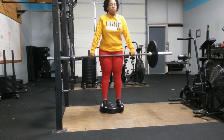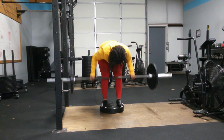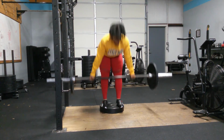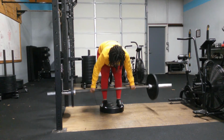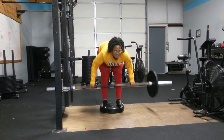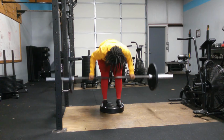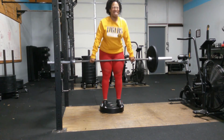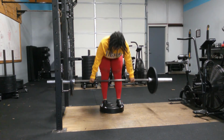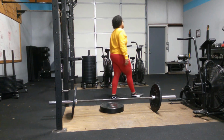This is my last set of this. Actually, when I went over and looked, I was like, oh great, I gotta do another set. I did not want to do another set, and I think this is my most rushed set because I literally was shaking. So I was just trying to get through it. You can see I'm going a lot faster. Not really pausing at the top, just trying to get it over with. But if you get a chance, try this, because it really taxed me.